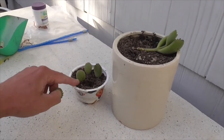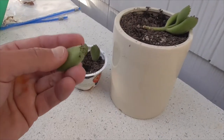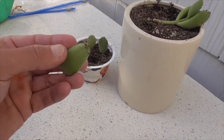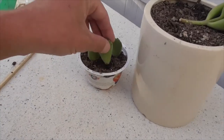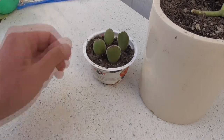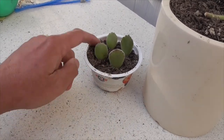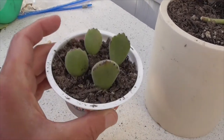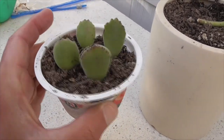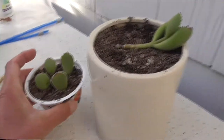The leaves have almost calloused over a little bit. These are really slow-growing plants, so you've got to be patient. I just put them right into the potting mix, which also has some cactus mix in it, placing them in just like this with no extra water, and we'll see if they take root.